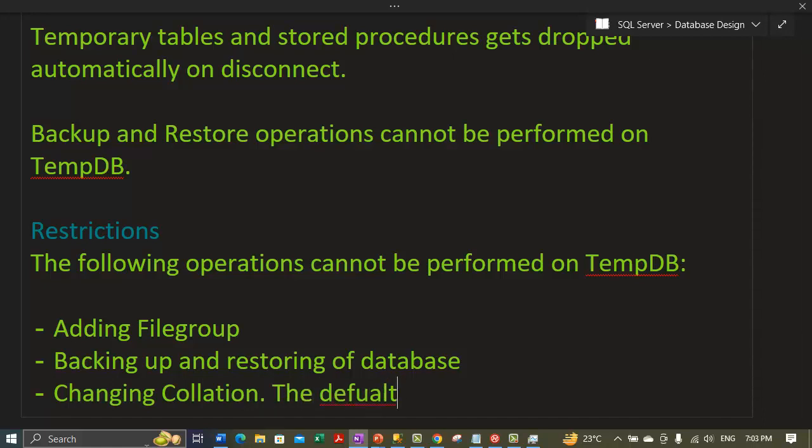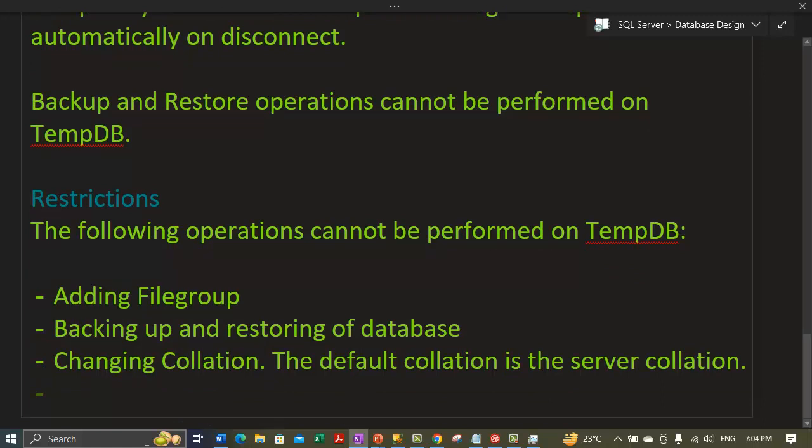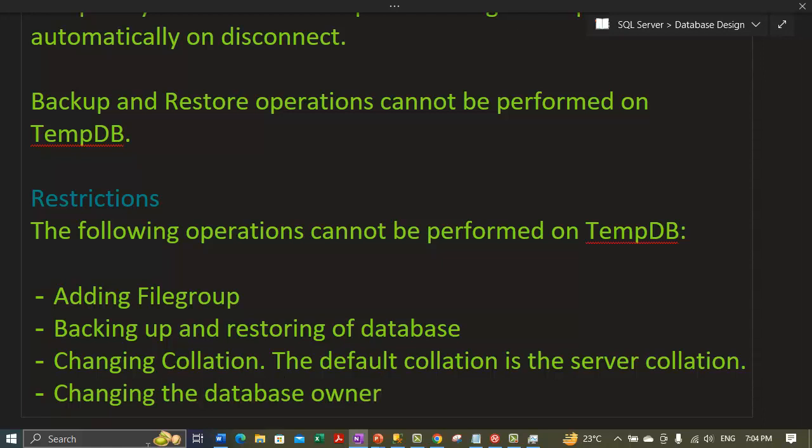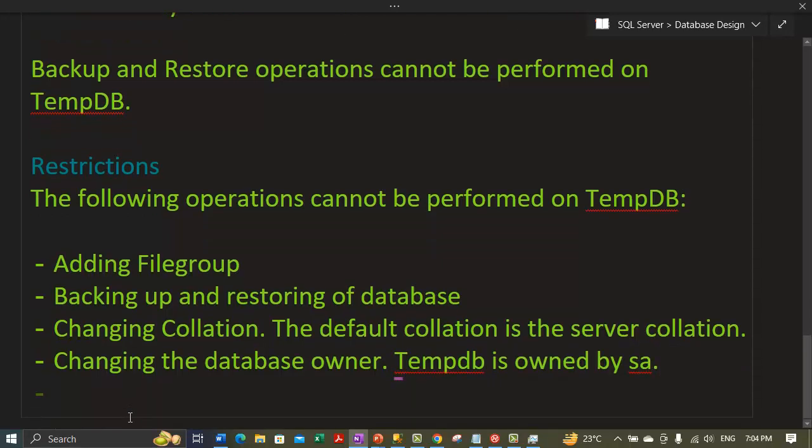And the default collation is the server collation, and we cannot change the collation of TempDB. Now, changing the database owner is not allowed. We cannot change the database owner for TempDB, which is owned by SA by default.